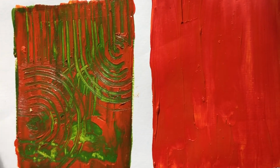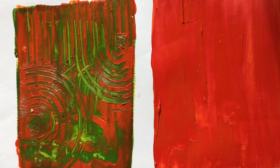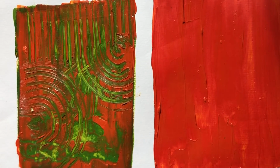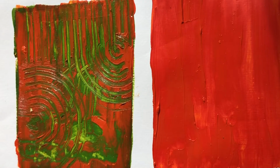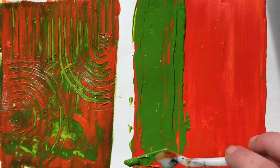It'd be good on a big painting. It shows a good movement. I was happy with that. It didn't need to be this magnificent composition. It's just testing out the texture.